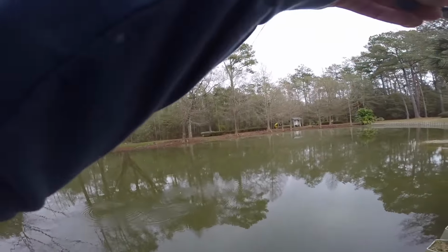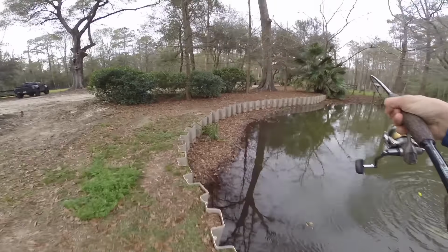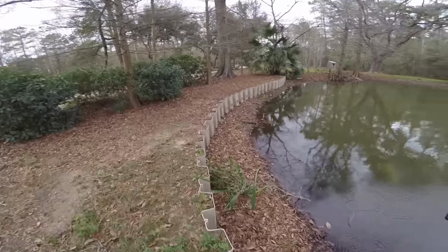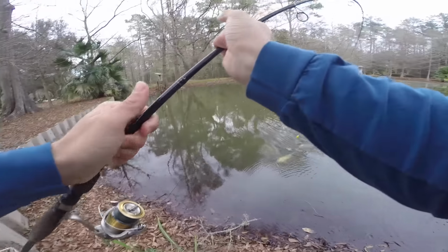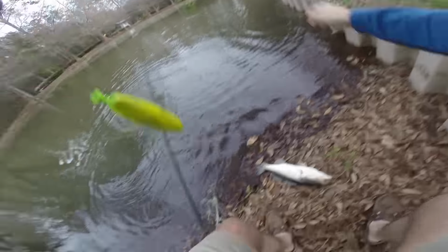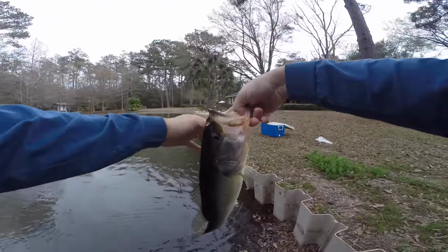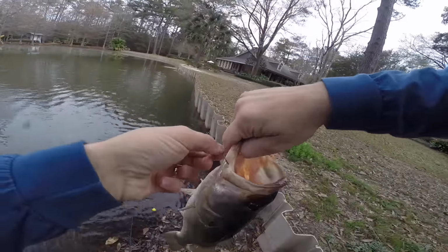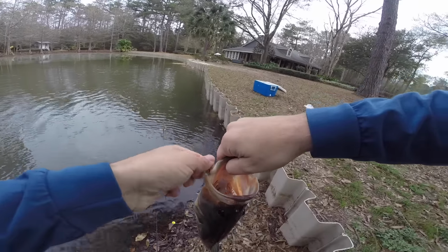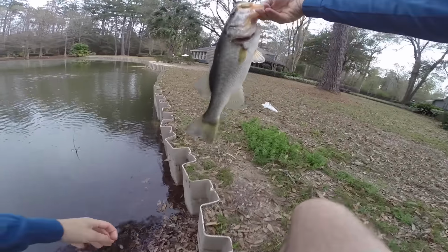So, I mean, we've got a... oh, I've got something a little bigger than your average crappie. Oh! It's a big bass. Alright, we're gonna land him over here. Because he's a big boy. Come here. Come here, girl. Look at that. There's a bass. It's one of the smaller ones we catch out of here, but still. Barely hooked.